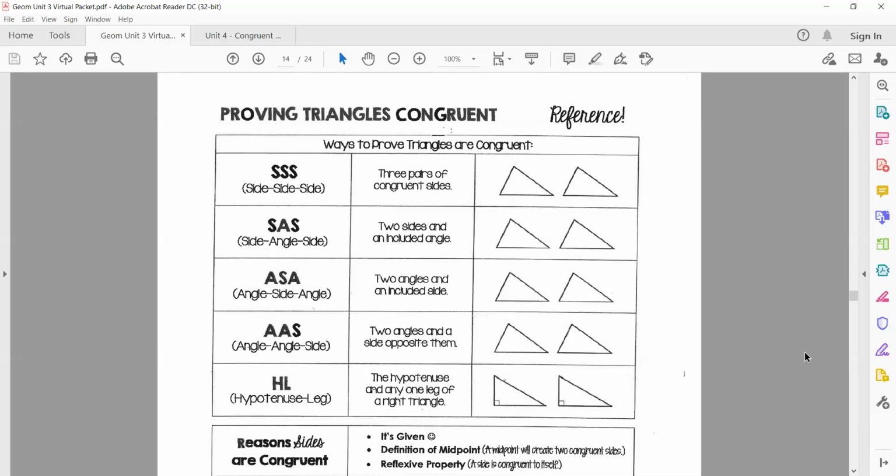You know, we can't go off of a visual. Well, that looks like a right triangle, so I'm going to use hypotenuse leg. And we can't do that. If we see this little box down here in the corner, then we know that it's a right triangle. Or if they tell us that this angle is 90 degrees, then we know. But beyond that, we have to work with what's given to us.